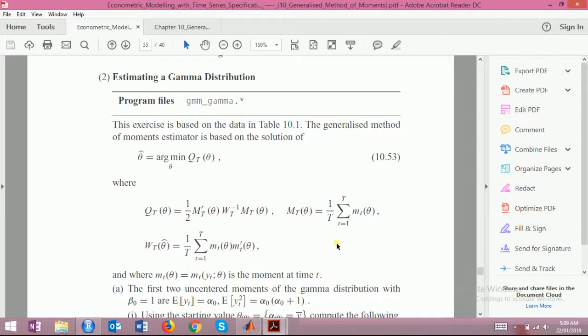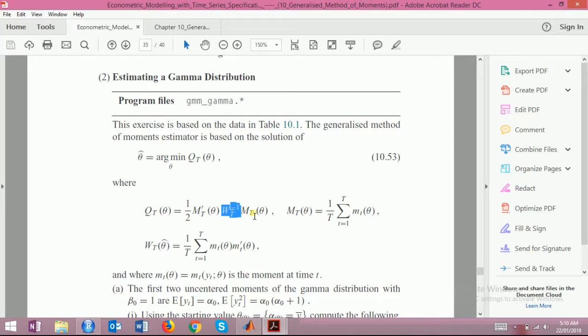We have Qt theta, as we have already studied before, because this is the function, this is the moment function that we need to be minimizing, right? So this is the moment function, and mt theta, as we know, is the empirical moment. Wt, on the other hand, is simple. This is just to be used in cases for decomposition. This is the matrix Wt, Wt transpose, and this is the decomposition here, the weight matrix. Okay, this is the weight matrix.